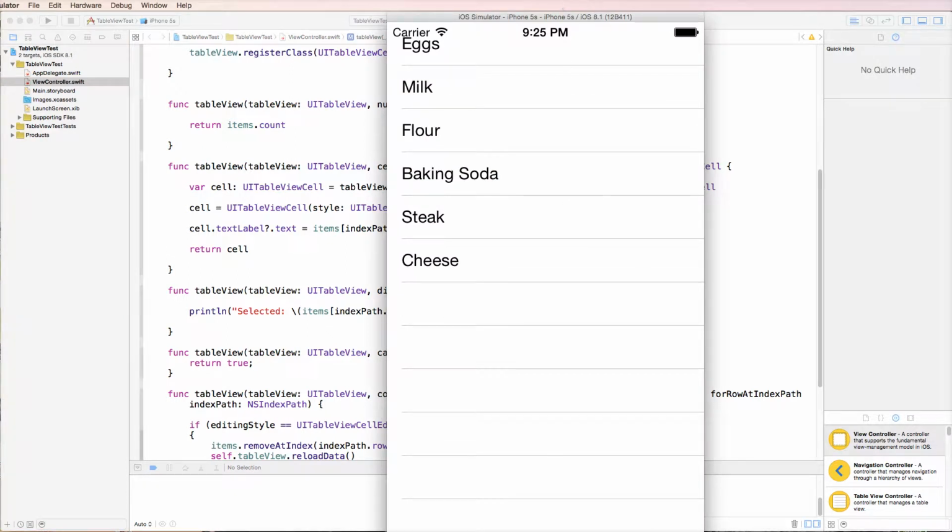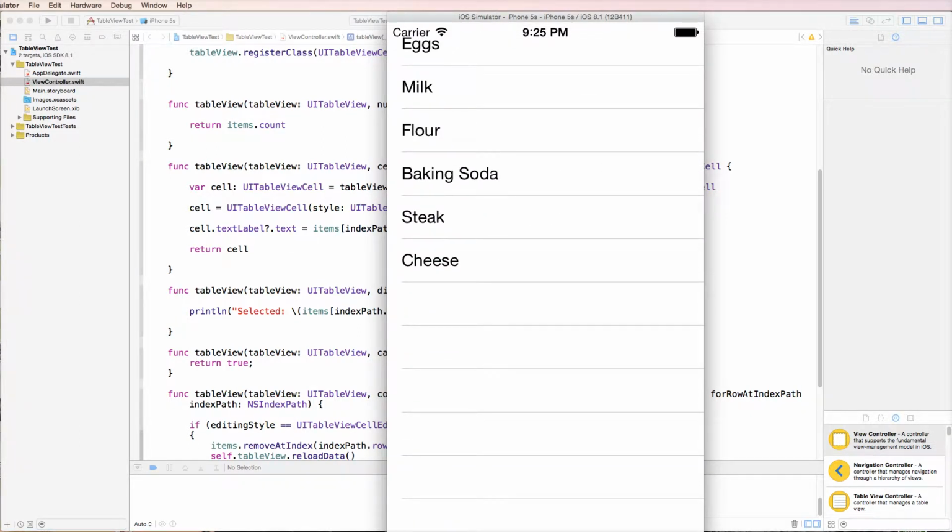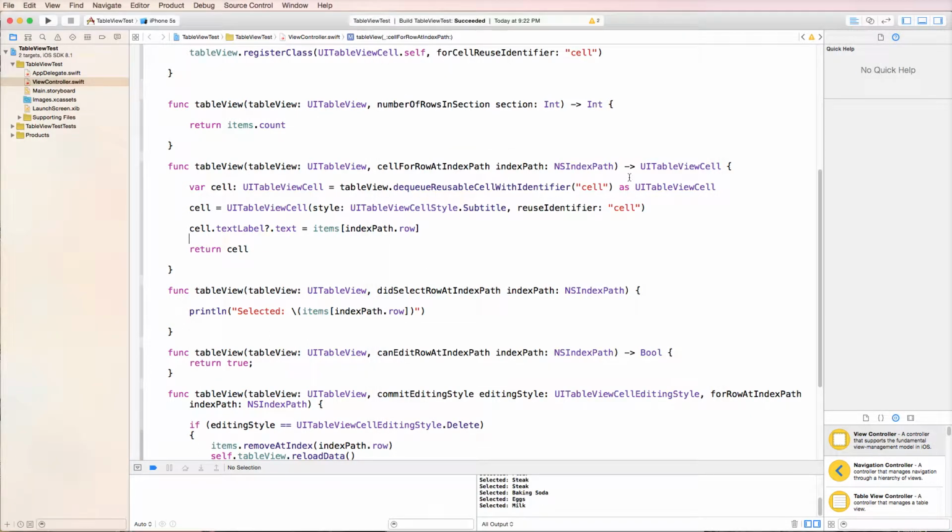So if this had 100 items in it, it would only have loaded the specific cells that are on your screen right now, not the whole 100. However, when you scroll and load the additional cells that come up from the top and bottom, what iOS does first is try to see if there are any other cells with the existing style. In other words, if all of your cells had the same layout, so only the main text, you would use the same reuse identifier in all of them.